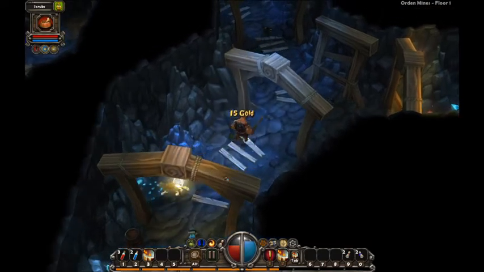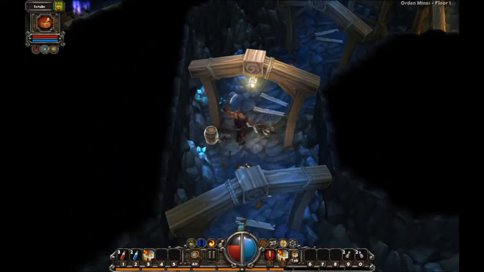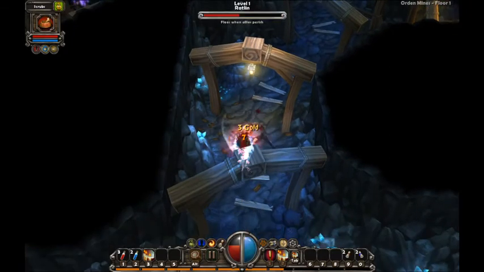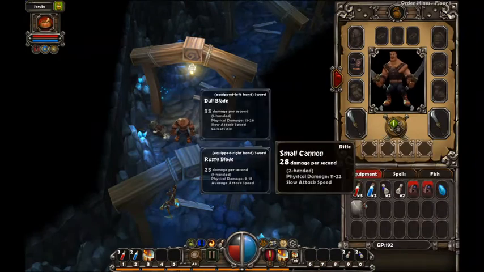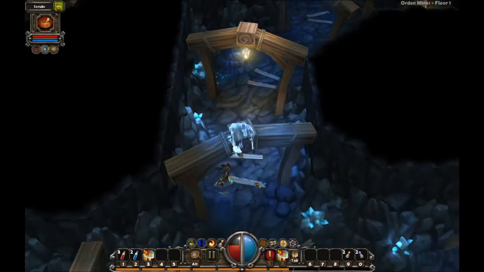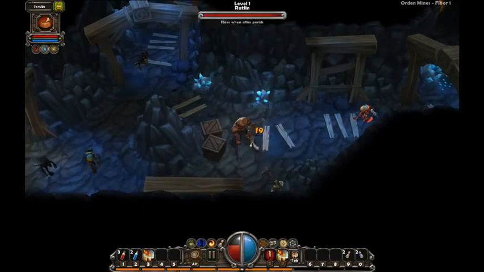Alright, well, we're not quite ready yet. Let's knock out this ratlin. Get that gold there. Smash some more boxes. Small cannon. I'm assuming that's a pistol of sorts. Yes. Well, I don't think we can use pistols because we are not the range class. Let's go ahead and take care of these ratlins.